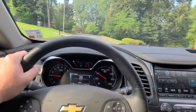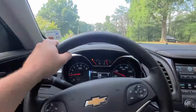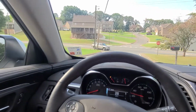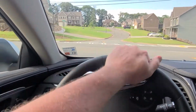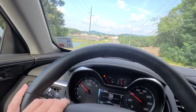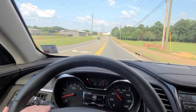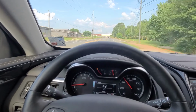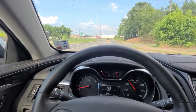This is a very well put together car. Man, I really do like this. Gonna have me on the hunt for an Impala. Got a little wheel spin. Yeah, this V6, someone commented that it had 305 horsepower. I think I remembered looking that up, and that sounded correct. Yeah, it's a sweet little engine. It's got plenty of get up and go.